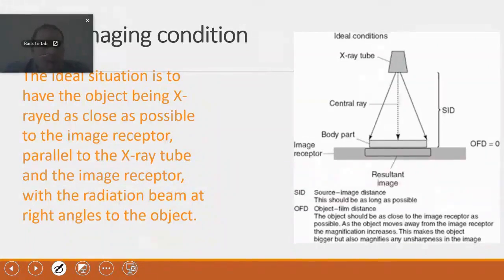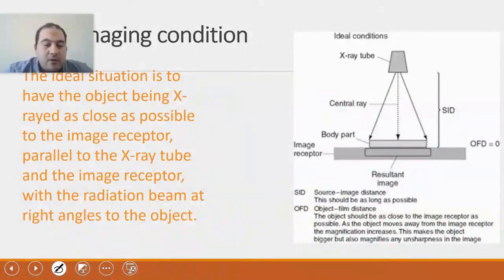When we return to the topic of X-ray imaging and discuss the ideal imaging condition, we mean what conditions should be in place for imaging patients. The ideal imaging setup should include the organ that you are imaging. What should be present? Ideally, for X-ray imaging, the organ you are imaging should be parallel to the image receptor.